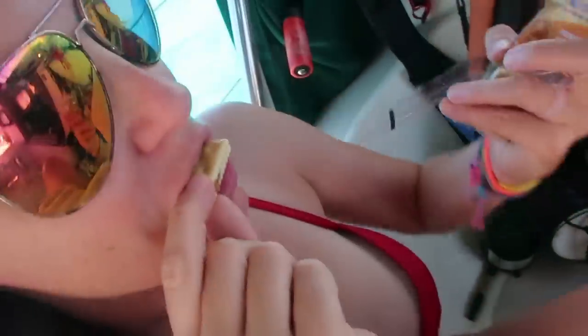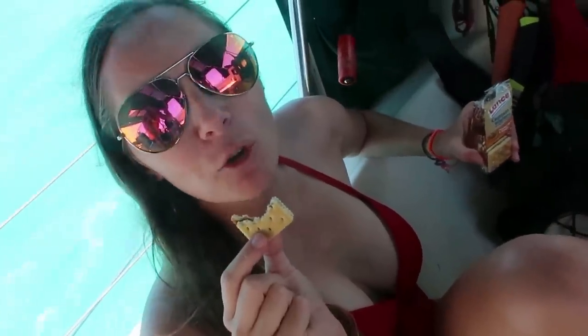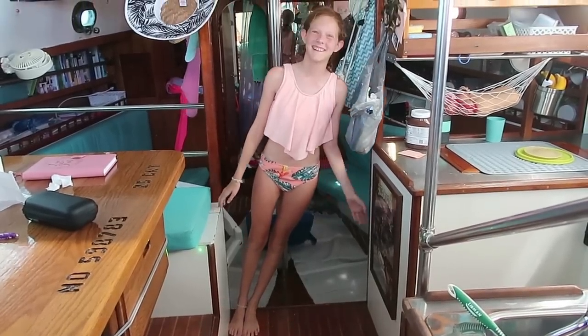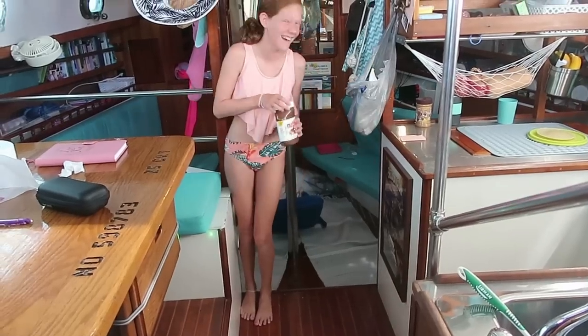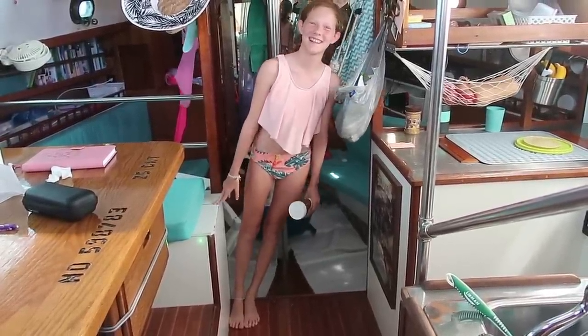What you eating over there? Captain's wafers? Is that because you're the captain? What's your title exactly on this ship? The Admiral. The what? The Admiral. Admiral? Mm-hmm. I think that's higher than a captain. Yeah. Okay. All right, stand up straight, Molly. Oh. That was the Nutella. Okay. Am I standing up straight? Don't fall.